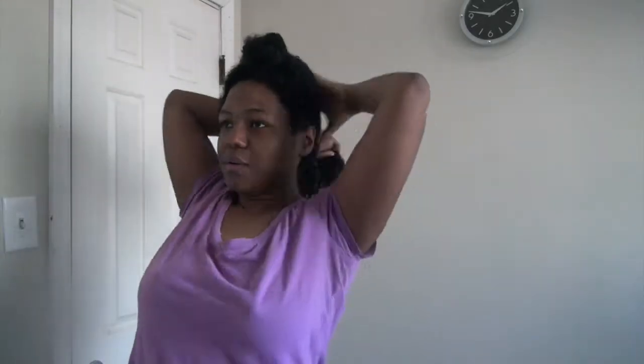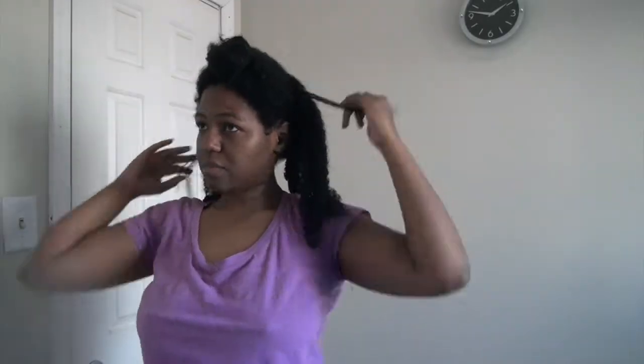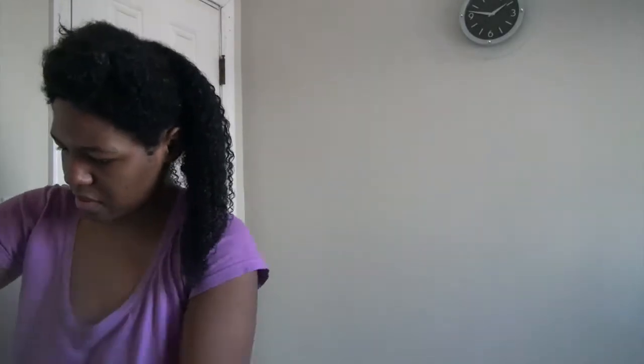Then I dip one finger pretty deep into that curl souffle. It's not a dime size. I would say beyond that, perhaps two or three quarters. That's even the right measurement. Okay, but I apply that product generously.